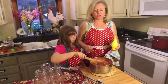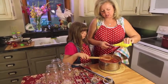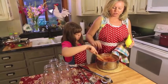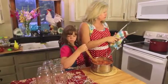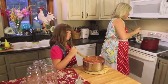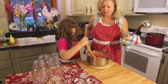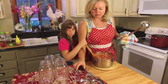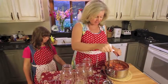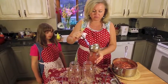We have our cooked jam. I'm going to go ahead and add a teaspoon of lemon juice — just to help it thicken up and add a little bit of citric acid. I'm going to go over to the stove and get my ladle, and I'm going to start jarring up the jam. I have also sterilized my tongs. So I have my sterilized ladle and I'm just going to start filling my jars.